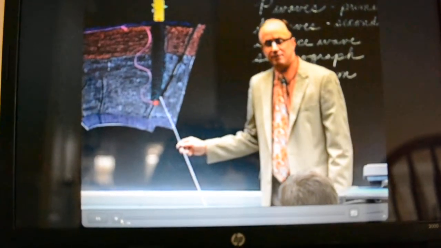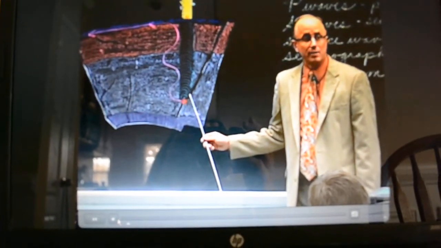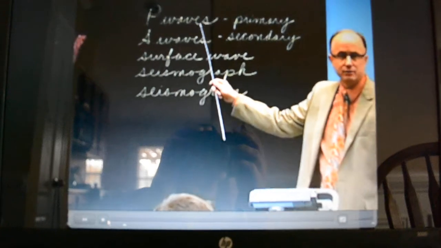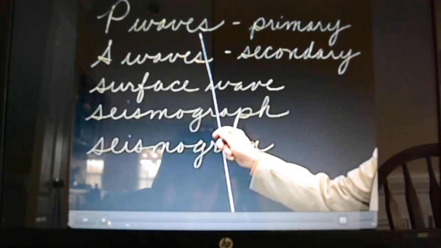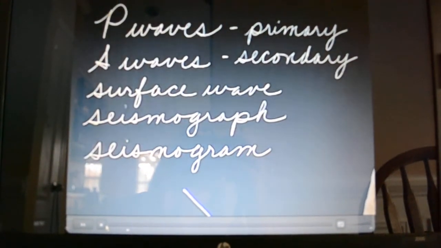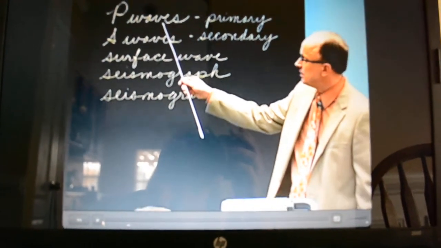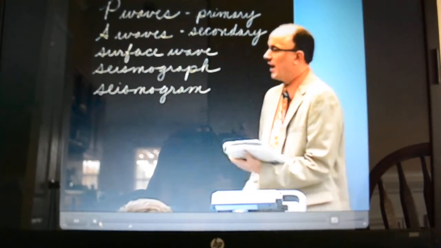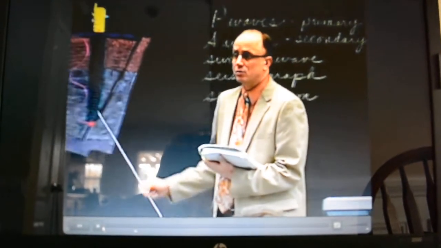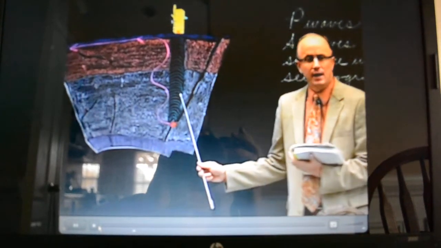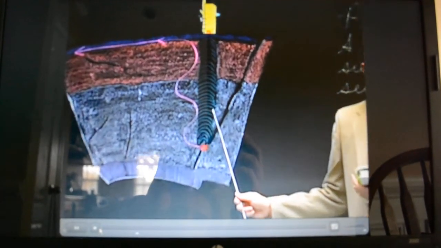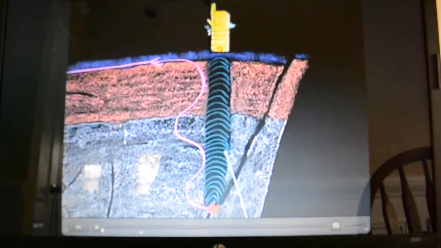The first kind of wave that's produced from the focus of an earthquake, your book calls, and seismologists call, P waves or primary waves. Now, there are different waves that come off of the focus. Both P waves and S waves come off, but let's talk about the P waves first. Can we do that? Your book says that P waves are the fastest of all the waves. In fact, they're the waves that you would feel first on the surface, the P waves.